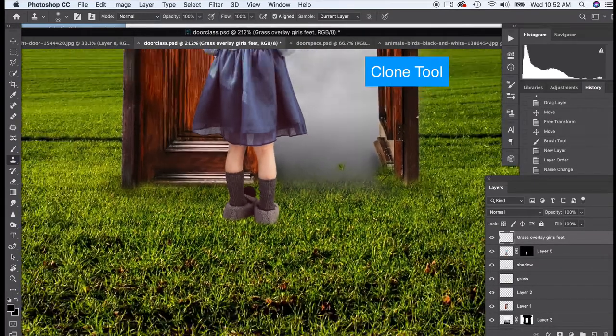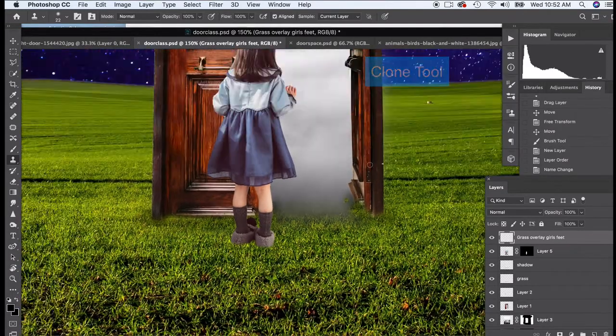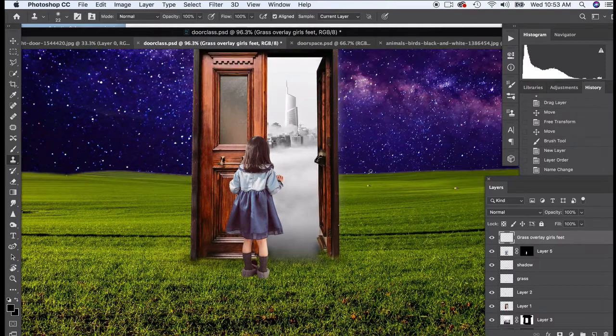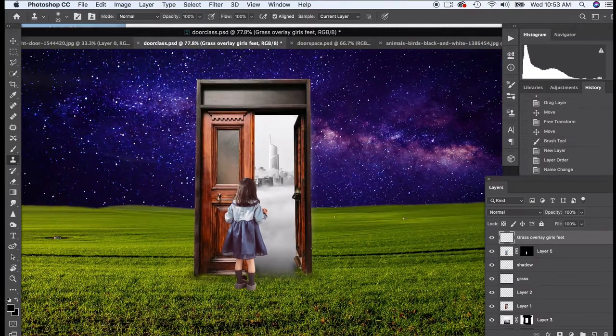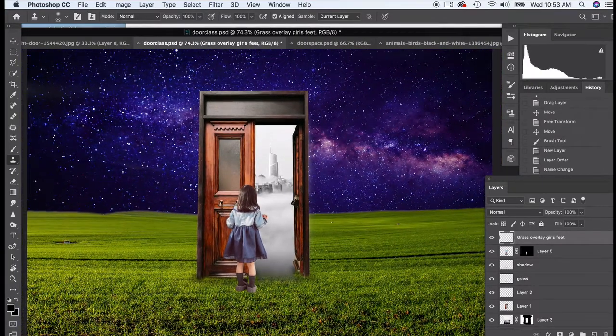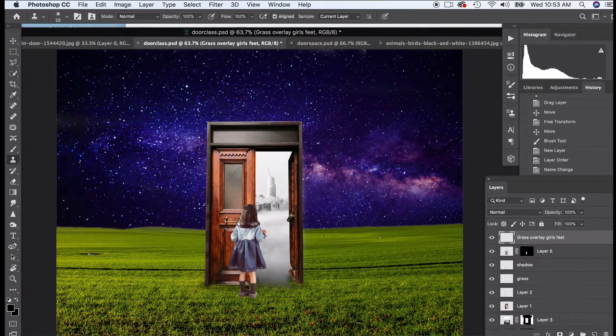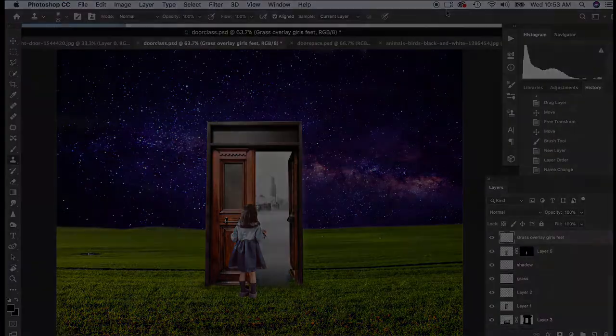Okay, great. So now one of our biggest issues is we have lots of different lighting going on and lots of different color profiles. So when I zoom out, overall it looks good, but it looks like there's 5 different photos put together. And so we want to make sure we harmonize all that and they all look like they're part of the same photo. So next we're going to study how the lighting is hitting each photo and how we can change it to make it look more cohesive.